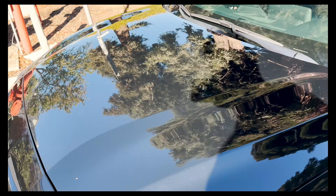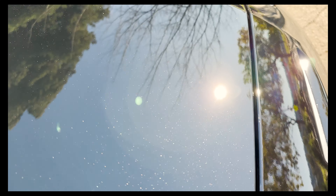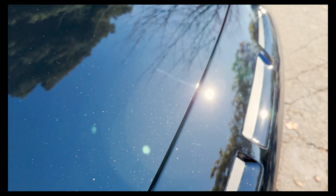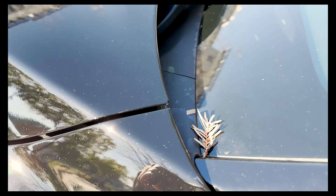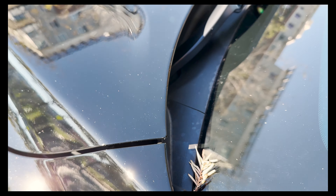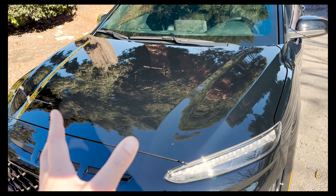Now the hood — this hood's fairly flat, nothing too crazy to write home about. I love the metallic finish in this paint, and the hood edges wrap all the way around — same thing you guys have seen us preach in every single video. The only area on a hood where you should be able to tell there's PPF is going to be on the corner. In this case, you have one tiny little edge where you can see the film. Otherwise, the hood looks flawless. This is what you expect when you pay for a high-end job to be done.